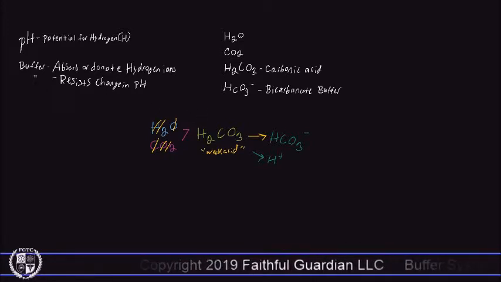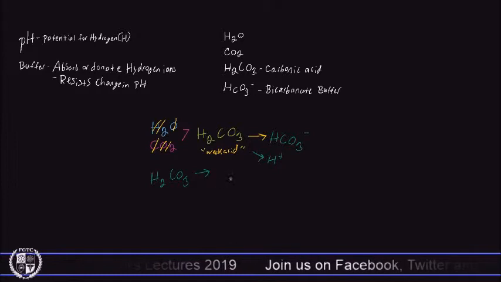And what is meant by buffer is that a buffer is anything that can absorb or donate hydrogen ions. And the purpose for it is that it's going to resist a change in the pH of the body or the system that it's working in. And the system we're referring to is the body system, circulating in the blood. So with this being the case, we have our H2CO3. At any time that it gets rid of a hydrogen ion, it can actually become HCO3.